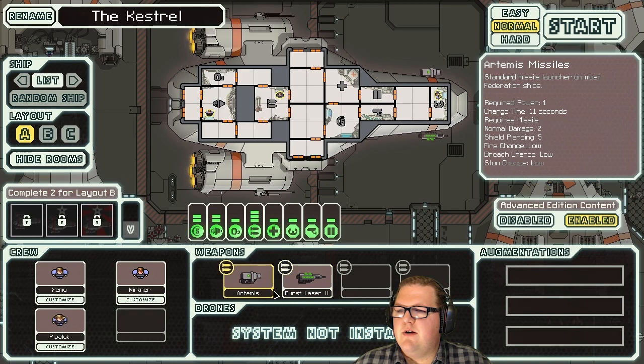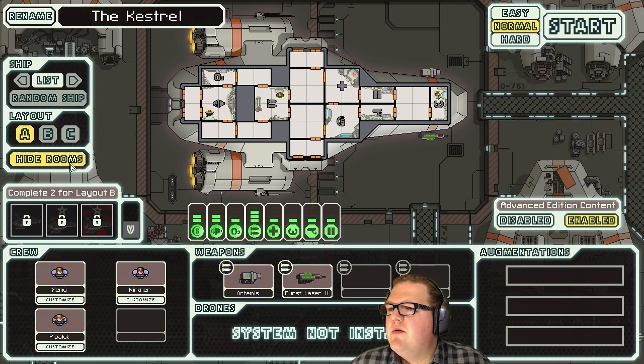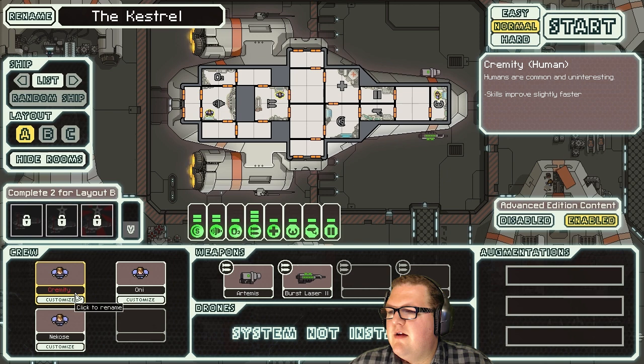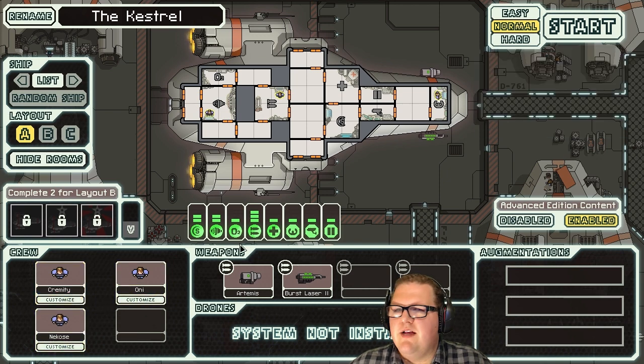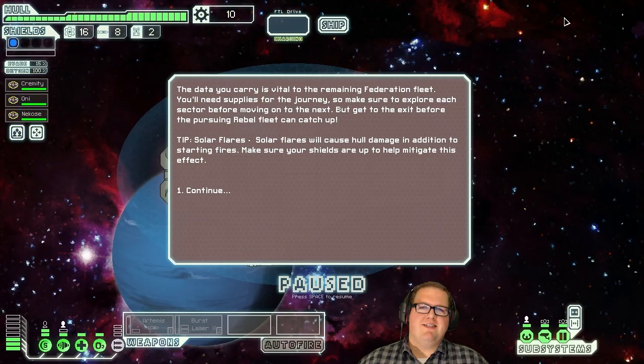Full arsenal. Artemis and burst laser. What is the Artemis? Standard missile launcher. Okay. I guess it's pretty much the same anyway. I'm pretty hesitant to start it on normal. I might die really quickly, but whatever.